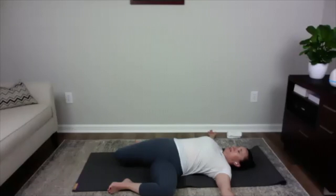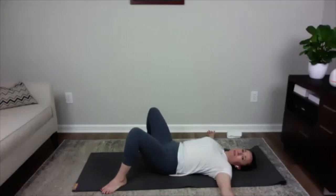Lengthen your neck, settle your chin here. Nice deep inhale into your belly. And exhaling out. Two more breaths, deep inhaling in. And exhaling out. And inhaling inward. And exhaling out. Moving both legs at the same time. Inhaling, bringing the knees back up to the center.